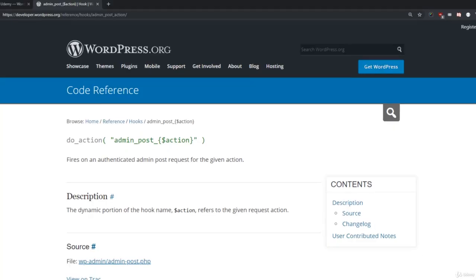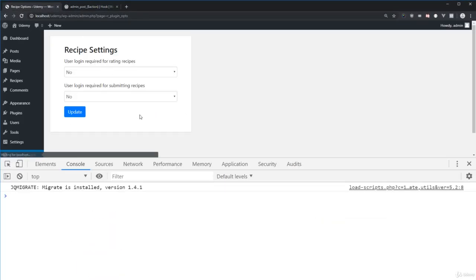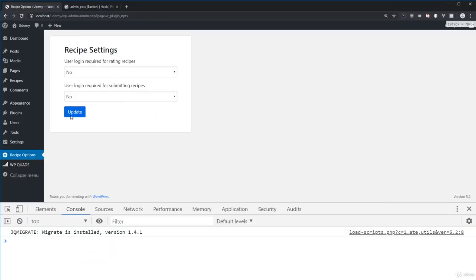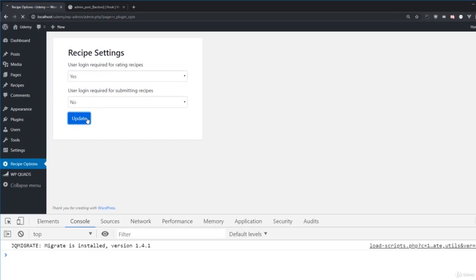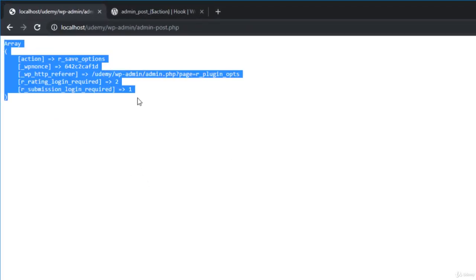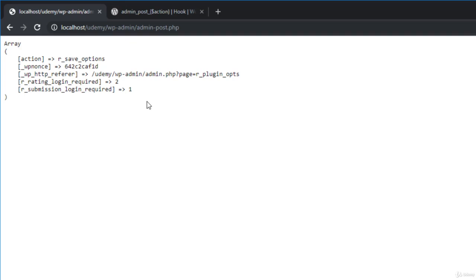Let's refresh the options page. We should see everything working just fine. Go ahead and select some options. If we submit this form, you'll see our data being neatly outputted and formatted for us. Now that we've confirmed our form is being properly submitted, we should check if it's being submitted by a trusted user. There are two steps we're going to take to prevent malicious behavior.